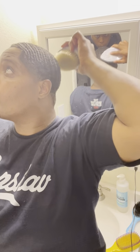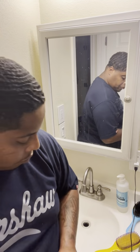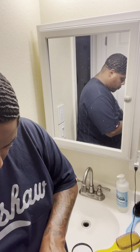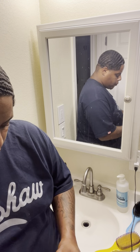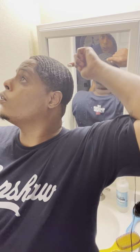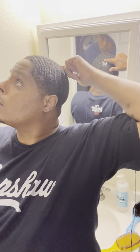I think I want to put a little bit more of that product on my crown, where I want to put it. This product smell real good, y'all. I don't know if y'all can see my crown through the mirror. My crown is small, real small. I've been working on my crown lately, trying to get it to close up all the way.